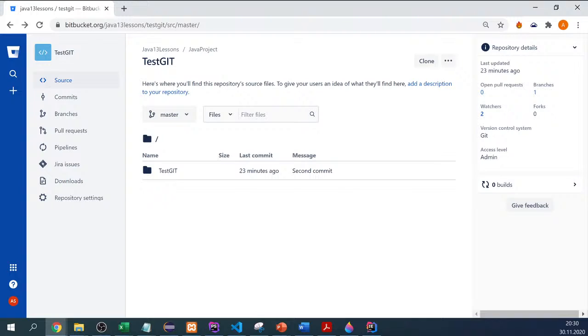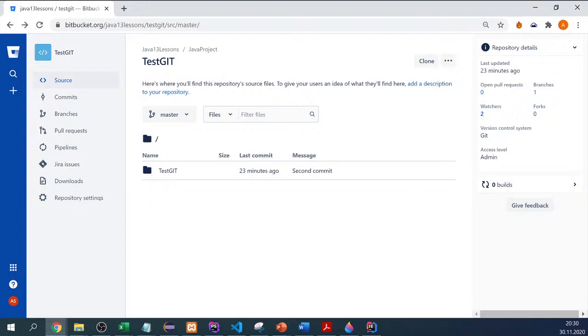Again, in the remote repository, I forgot to mention that if you go to the settings, you have user and group access. From here, you can add different users to the repository.